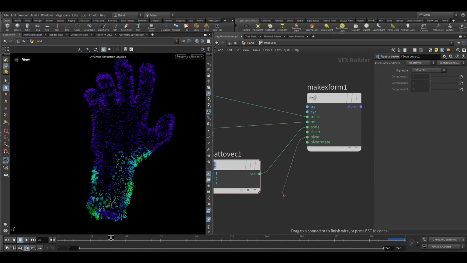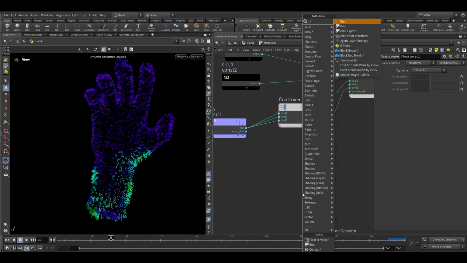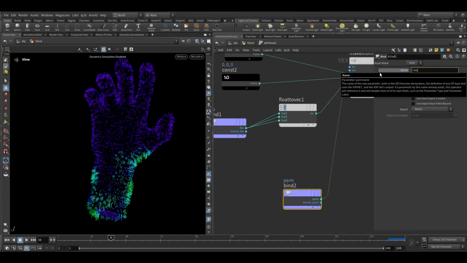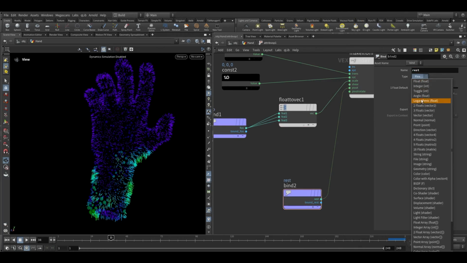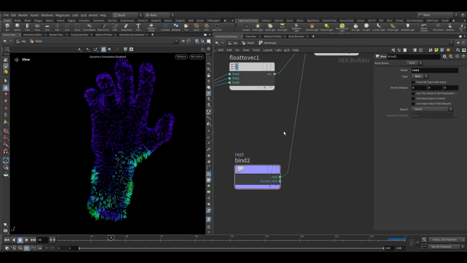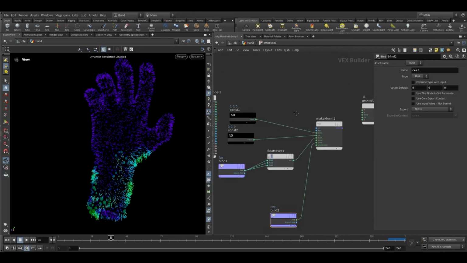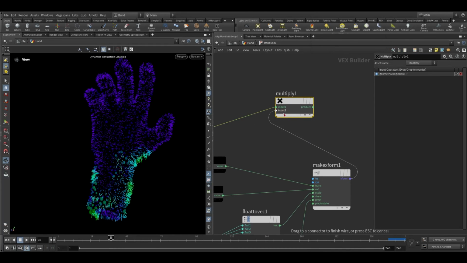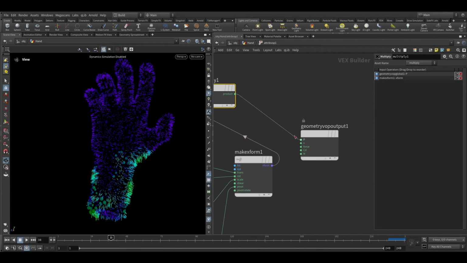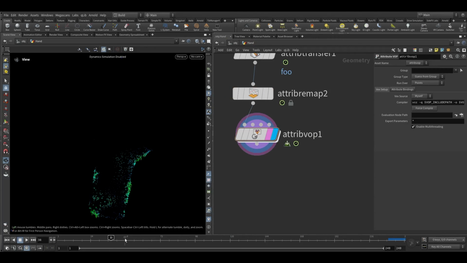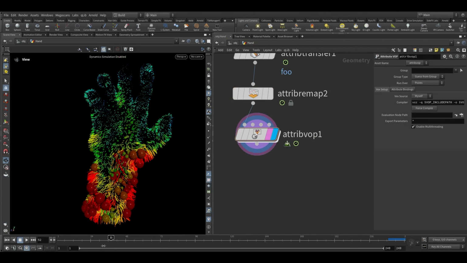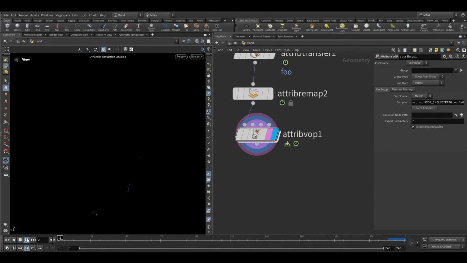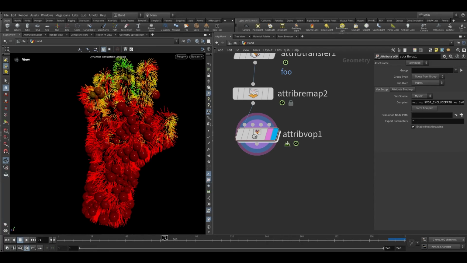Now here in the pivot, we will take another bind node and we will call out our rest attribute, and the rest value is our vector attribute. So we will choose vector here, and then we will take a multiply node, connect this P into the first input of the multiply, xform into the second input, then the product will be our final P. Now you can see this is growing like this. This will go like this.